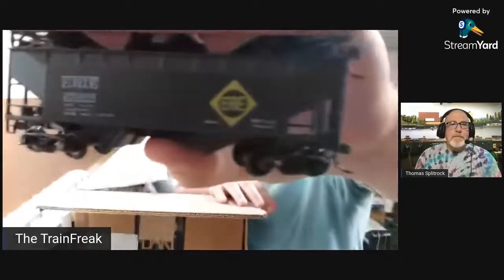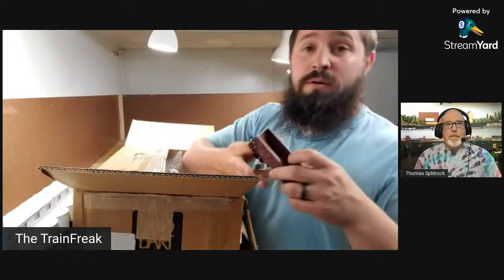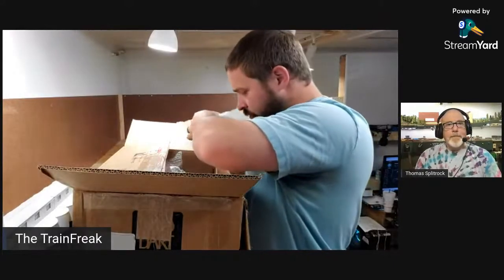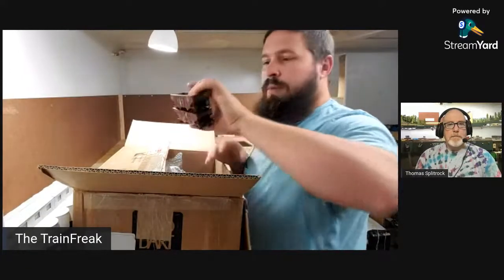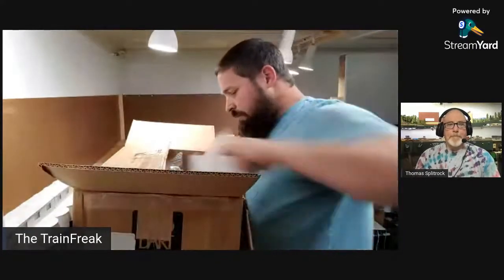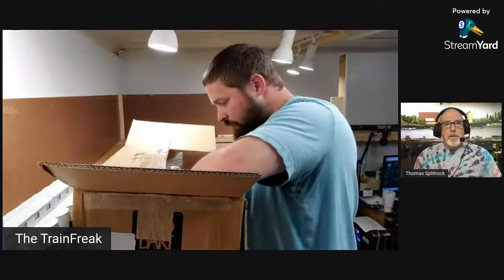So I got another Lehigh Valley, but then I got an Erie. Ooh, nice. And it just says Erie on it. So that's pretty cool. Yeah, pre-merger. Yeah, because I've got a boxcar as well. And let's see here. We got a Burlington and Delaware and Hudson. So these are pretty cool. And that Burlington's a single sheet. Some of these railroads I don't have any rolling stock for. So that's pretty cool, I'm adding more railroads to the collection. I like that there's a variety even amongst the coal cars. Oh, absolutely. Steel, wood, yeah.